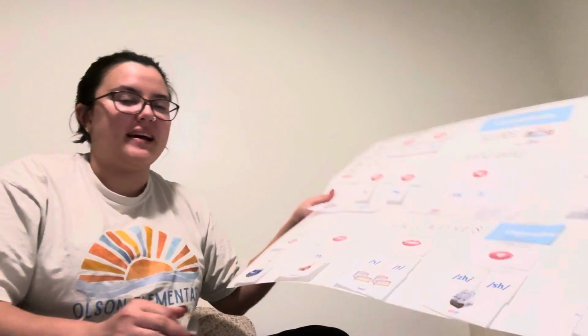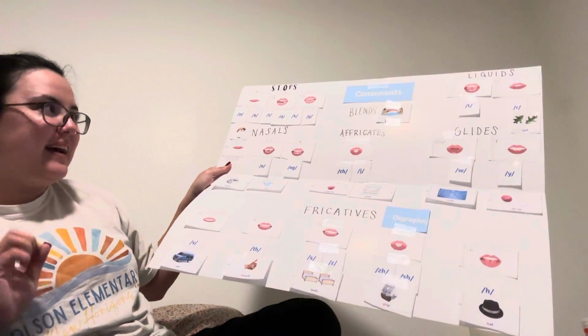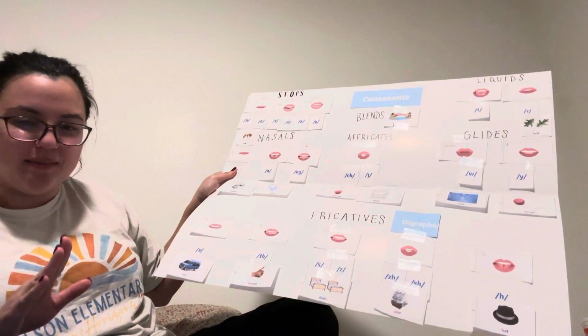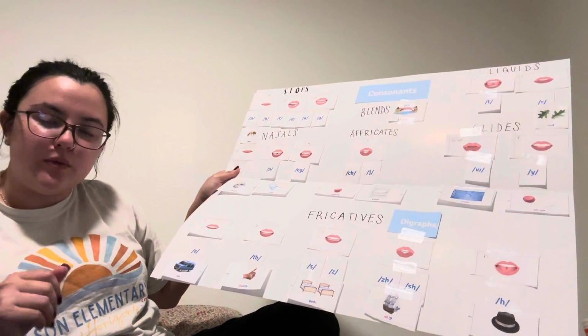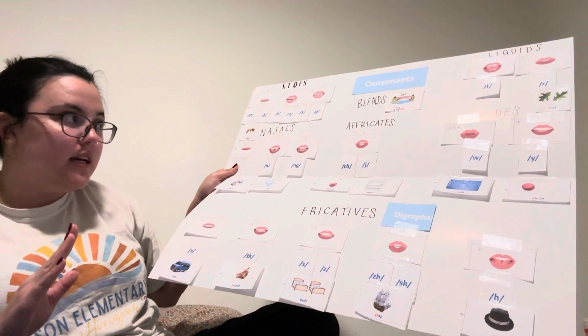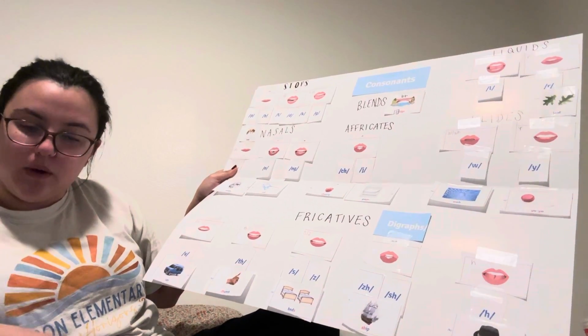The purpose is to help with the reading and writing, and it is taught specifically during phonemes or teaching phonemes. This is my sound wall, and we're going to go through the different parts of the sound wall.